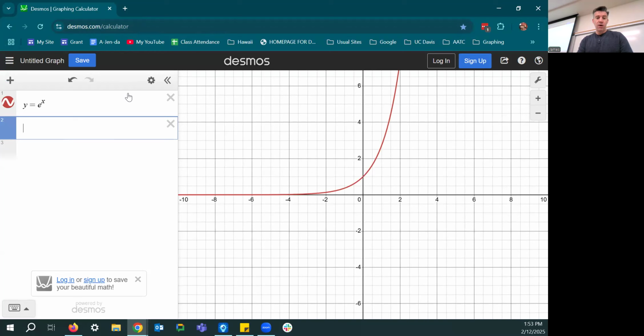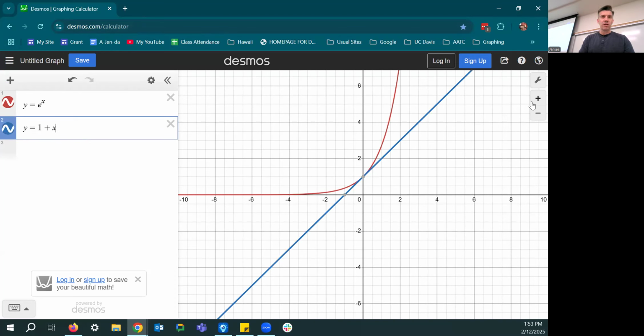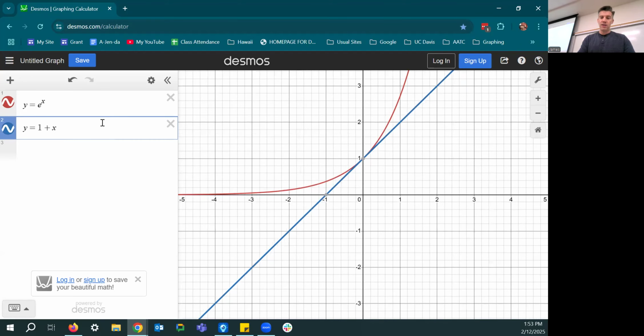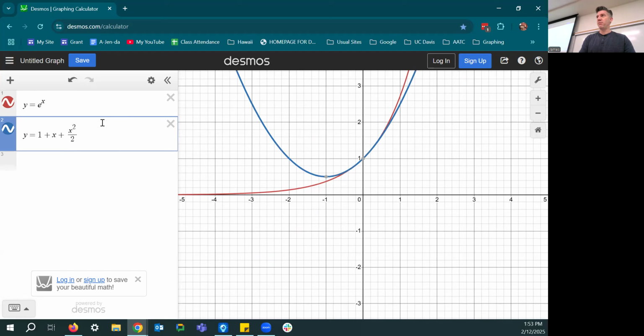So here's my 0th degree approximation. Not very good. But if I add on an x, okay, it's good near, and let's actually zoom in a little bit. If I add on the next term of my Taylor approximation, oh, looks even better for longer around the function. If I add on the next term, which is going to be x to the 3rd power divided by 3 factorial, even better for longer. And you can keep doing this forever.